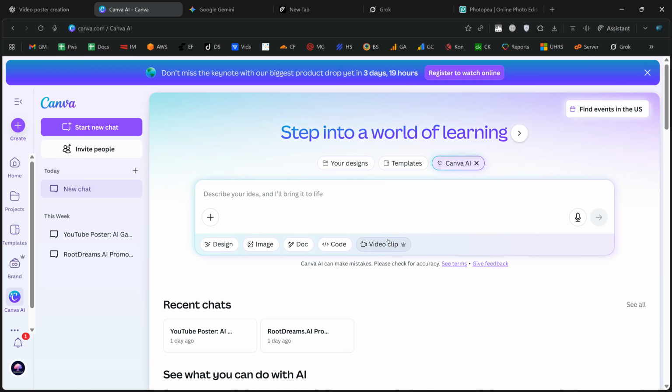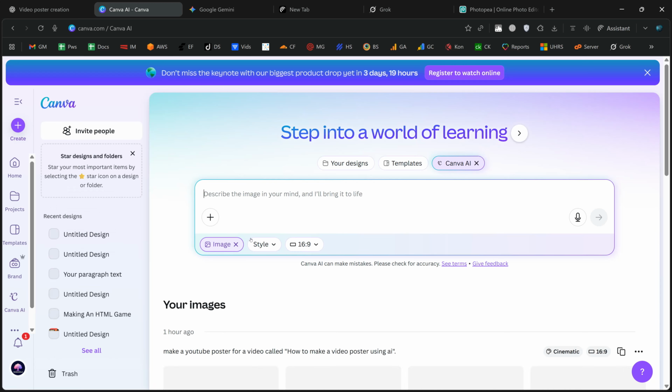All right, so now that we are at Canva, there is a link right here. It says Canva AI. Now, do note that this is a paid service. So if you don't want to pay for it, or if you don't want to get a free trial, you can move on to the next one. But I will kind of just show you the kinds of posters you can make with Canva AI. And so you're going to obviously click on the image.